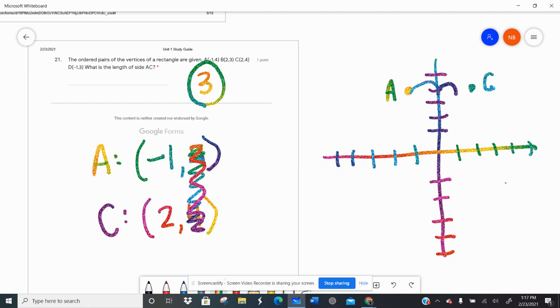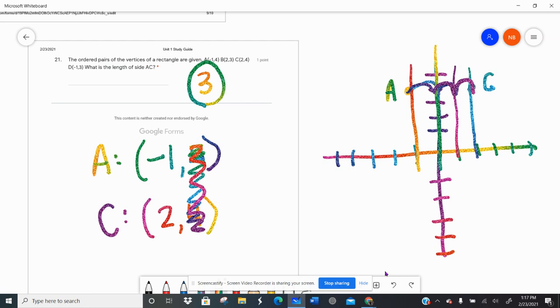1, 2, 3. And it's not perfect because you don't see the grids. But here's the line for 1. Here's the line for -1. There's 0 in the middle. So then here is the 2. So I traveled 1, 2, 3 spaces. If you have a coordinate plane, then definitely graphing it and just jumping is easy. If you don't have a coordinate plane, you can use this little calculating distance trick.